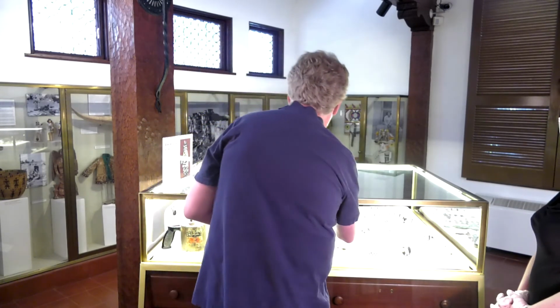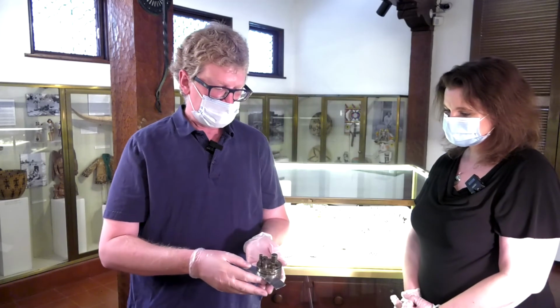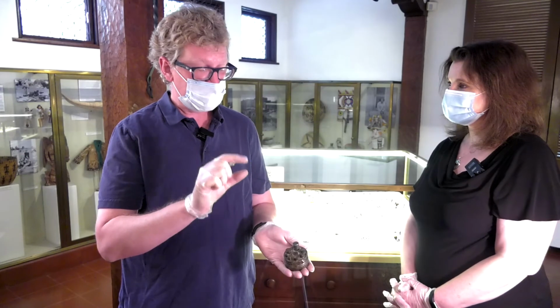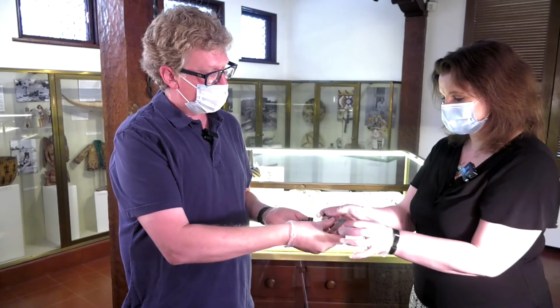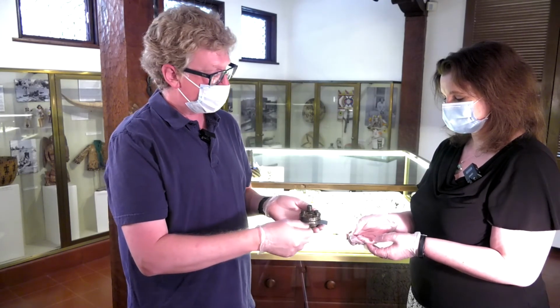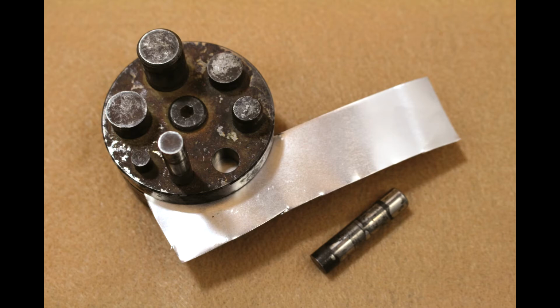Then there's this part of a Model T. So this was part of a Model T car, and the artist here has worked with it to create this set of pistons, all in different graduated sizes. So when you see those different graduated beads, and you see those different graduated hemispheres, this is the origin of that. So there's a little slit across the hemisphere of this part. And if you want to grab that piece of sheet metal, you would insert a sheet of silver, in this case, this is not silver that we have on exhibit, and then you would stamp out the semicircle that you need. Today, there are a lot of other tools for doing this, but it's incredibly clever to take that old Model T part and create this tool.